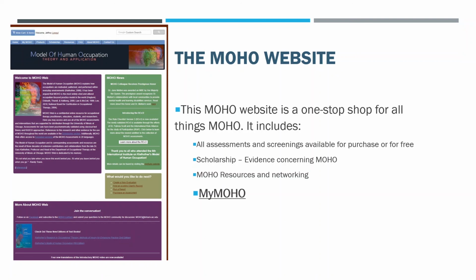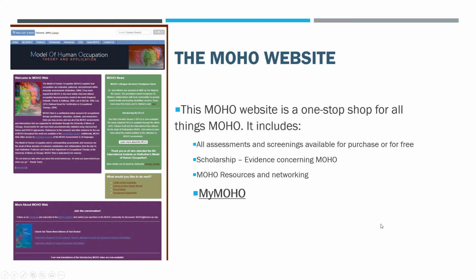Also, what I just found the other day when I was looking through this is if you were to go to products, you can actually pay $300 for every single MOHO assessment that's available, and it can be added to your little portfolio of assessments. Other than that, most products are $40 or $44 a piece, and that comes with the assessment, and it also comes with the assessment manual. And if I'm not mistaken, once you have the assessment manual, you can print the assessment forms at your leisure, meaning you don't have to purchase new assessment forms, which is a very good aspect of this. If you've looked at other assessments where you can buy bundles of 25 assessment forms, which is ridiculous. But, people got to make money, so that's cool.